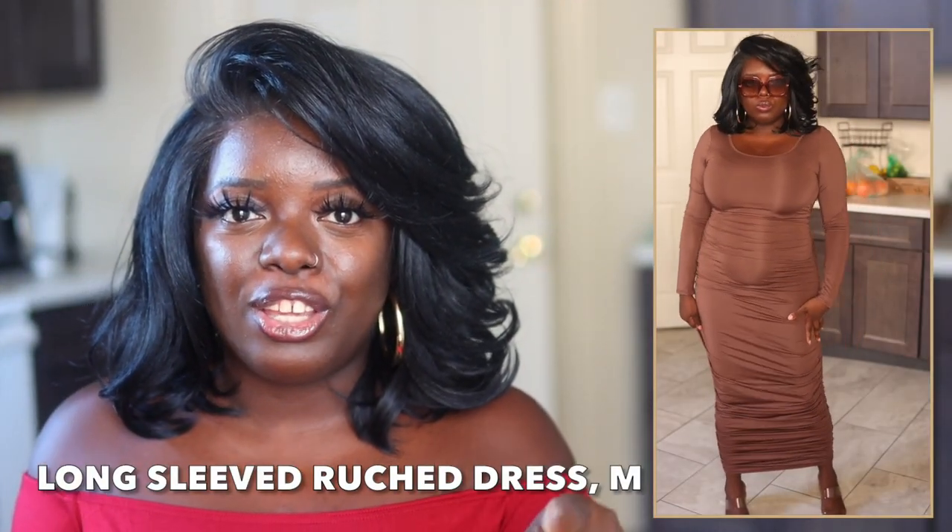This next dress here is a cute chocolate number. Seeing it on camera, it's giving me nude vibes for chocolate skin, which I'm here for. Out of the pack I was like, oh my god, this is going to blend right into me. But I think I'm starting to like it. Chocolate is definitely trending right now, so I can see a lot of different skin tones rocking a dress like this. The dress itself is great quality. It's stretchy, like a thin spandex material. And the ruching of course looks very flattering on my body, especially if you have curves. But even if you don't have curves, I feel like ruching just accentuates them. So I highly recommend this dress.